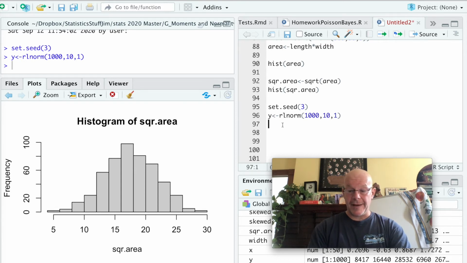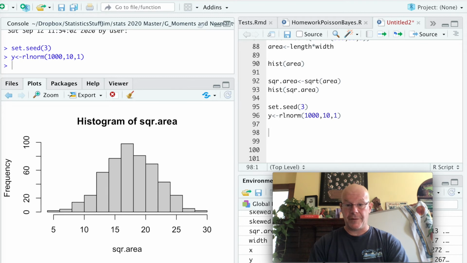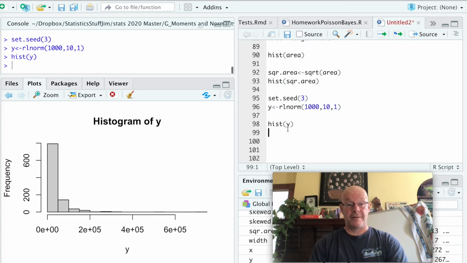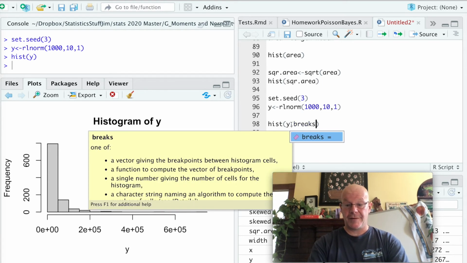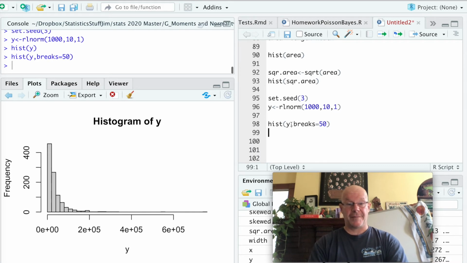and of course the first step in quality control that you should always do with your data when you start playing with it is have a peek. Let's take the histogram of y. And I look at that and I say that definitely does not look normal. That looks just so slightly skewed. And so let's see what it would look like if we were to log transform that data. So I'm going to go ahead and I'm actually going to say breaks equals 50 since we have a big enough sample size, so it looks like that.